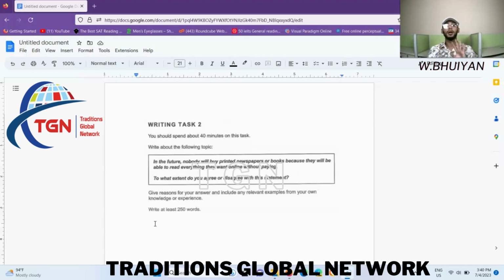Now, the basic structure for these essays: introduction, body paragraph 1, body paragraph 2, and conclusion. These are the 4 paragraphs you need. And we will try to write whatever we can write easily. We don't want to do it super high thought. We don't want to make it hard on ourselves to write the essay. Okay, make it simple, make it effective.